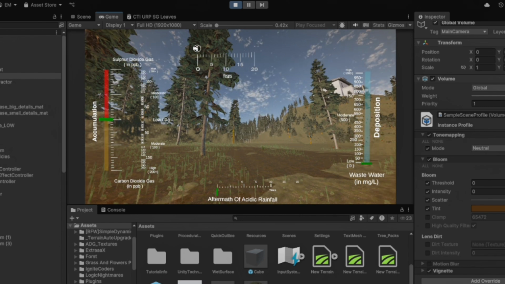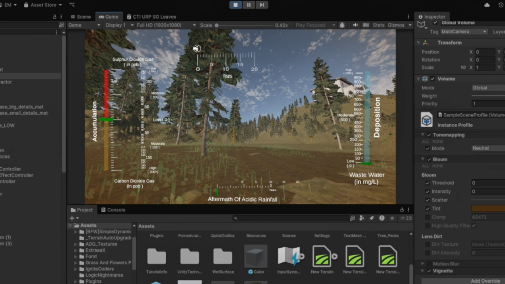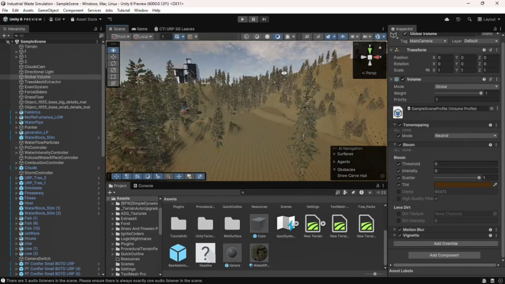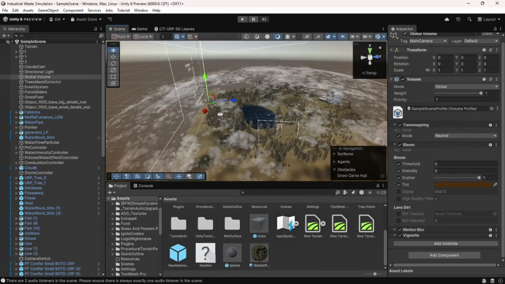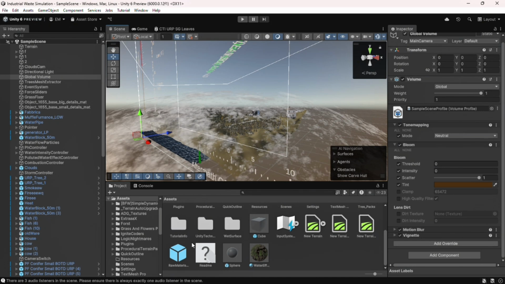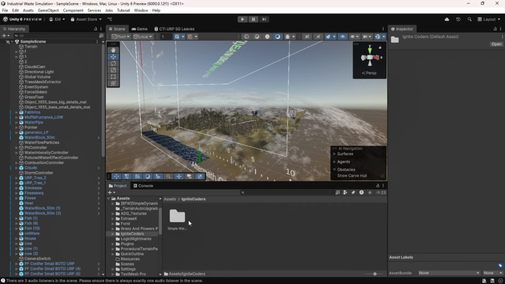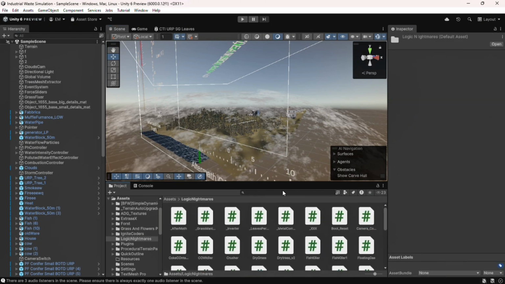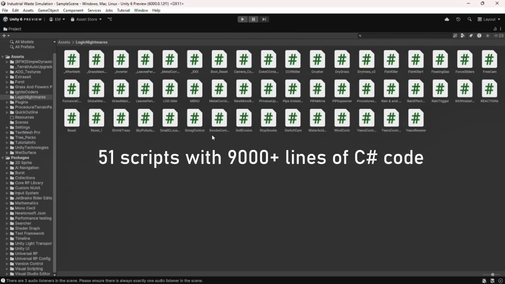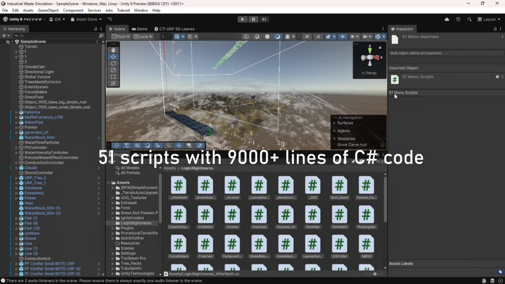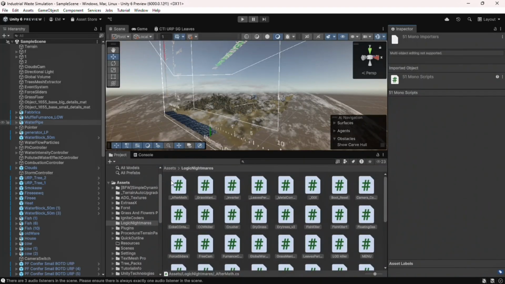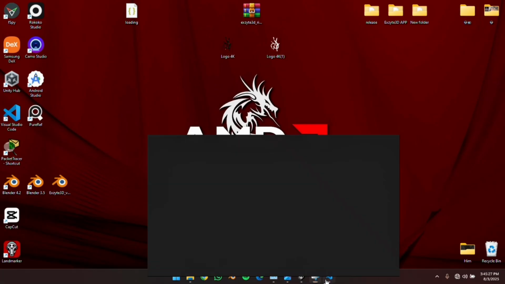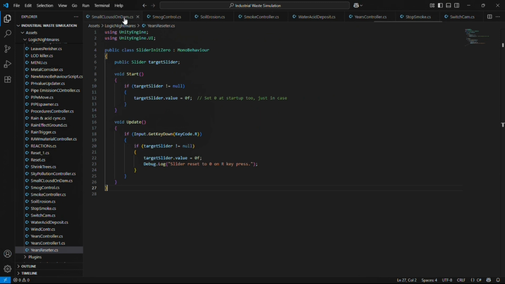Okay, now let's take a look at the code. For the overview, the naming explains itself, so pay attention to the script names because they explain what they do. In here there are 51 scripts with a total of above 9,000 lines of code. So you can see there are a lot of lines, so I will just show you the overview. As I say, pay attention to script names, because otherwise you can't understand what is going on here.